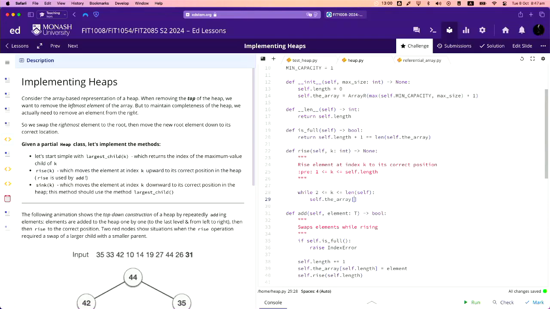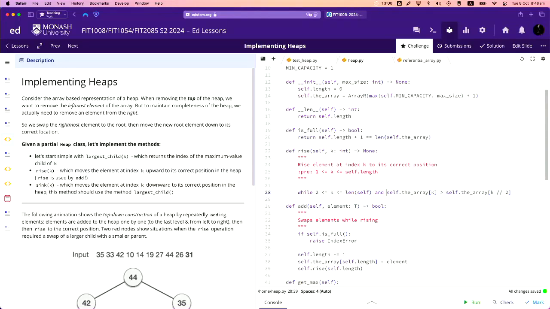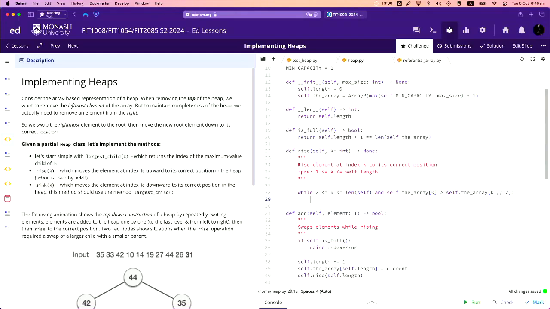The while condition. Sorry, what is the index here? K. Then larger than self.darray of k divided by 2. Yeah, and I put this as part of the while condition as well. So it was that and this. Okay. Then I swapped them with self.darray k, comma self.darray k divided by 2.